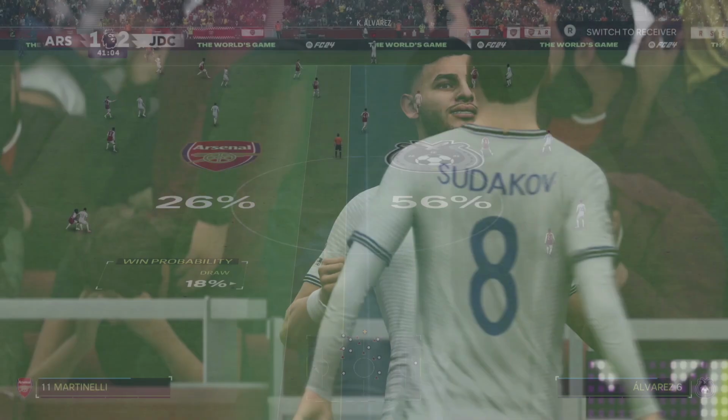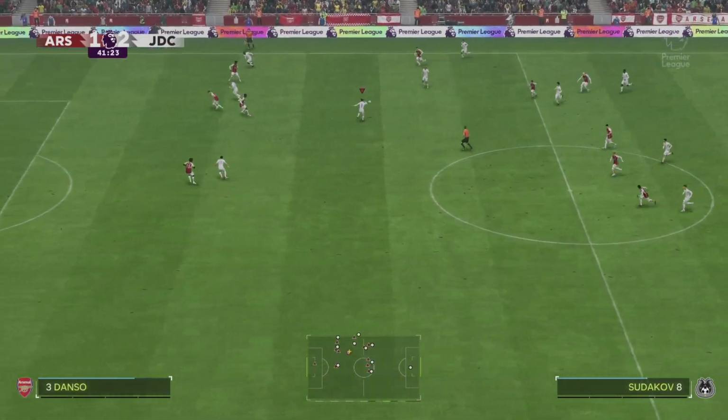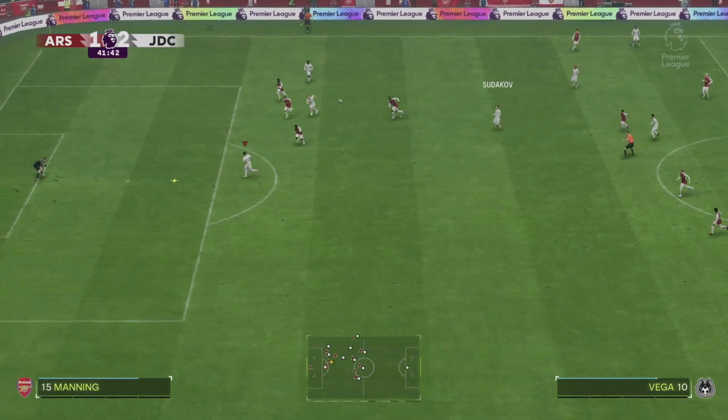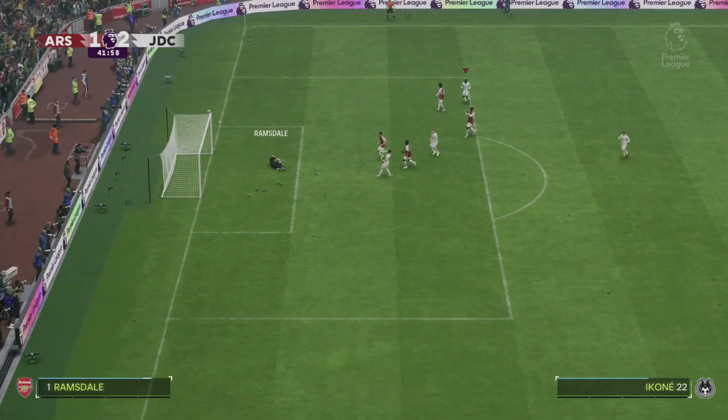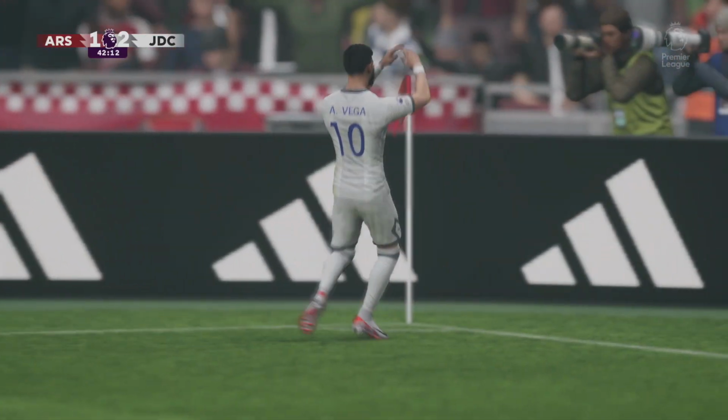We're looking slightly better compared to Arsenal now as we get that second goal in this tie as we look to push on from a long throw in there. Sudakov picks up the ball, a lovely pass onto Alexis Vega. He hits it first time, and he was onside, to be honest. I thought he was off, but Ramsdale makes a lovely save, and what a goal that would have been.